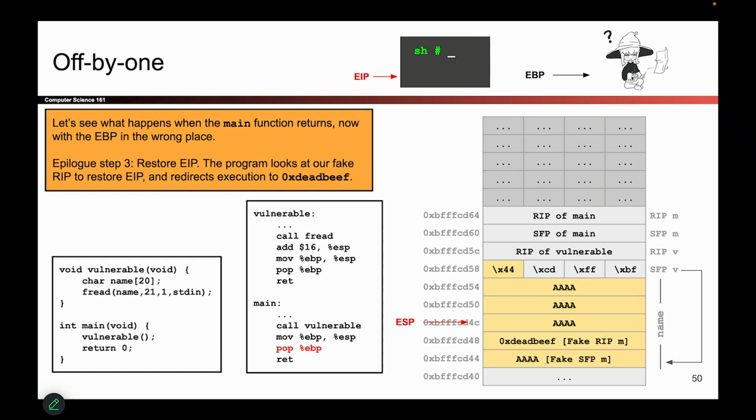Sorry. Why are you adding 16? Add 16 to ESP. So it's really not the most important thing here. But if you go back to the steps of the function call, this is step 11. It's the step where I remove the arguments from the stack. So here, I pushed 4 arguments onto the stack. And to delete them, I add 16 to remove 4 arguments off the stack. So it's just finishing calling every. Really not that important, but something that we added for completeness.